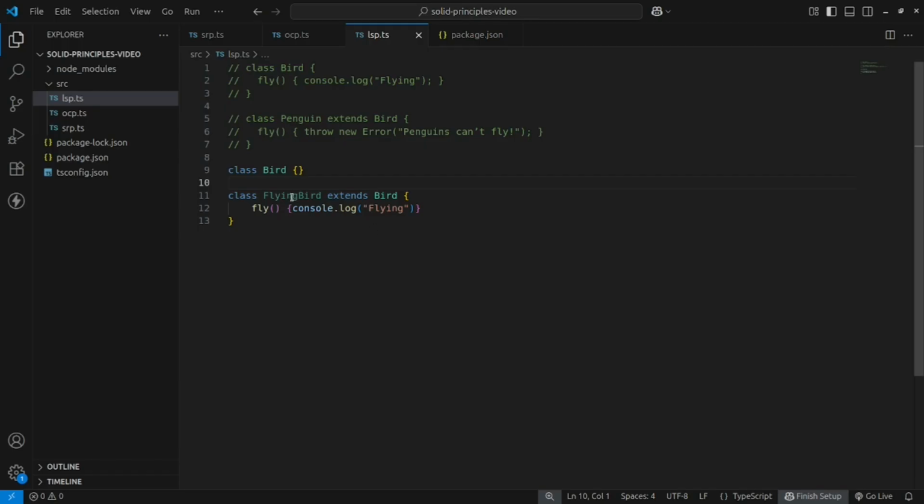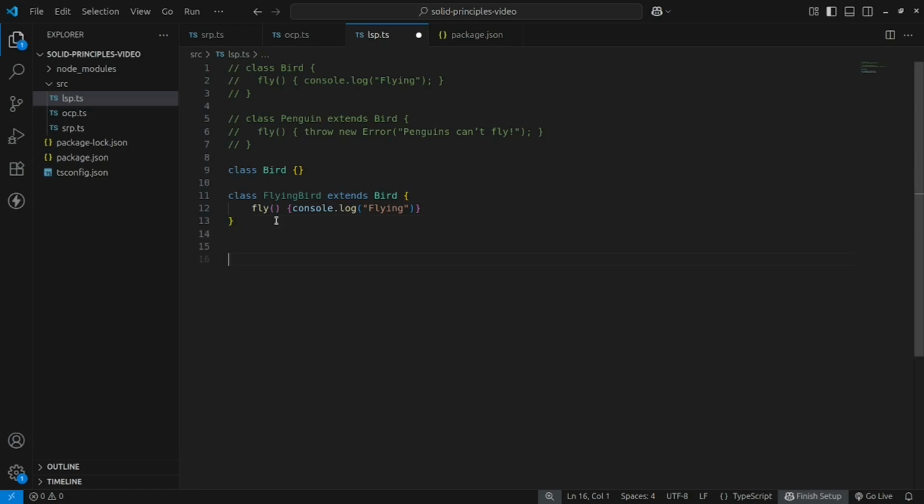Now if I want to create a child class for any bird that is a flying bird, then I can directly create a child class and make FlyingBird the parent class. And if I want to create Penguin, then instead of making FlyingBird its parent class, I can make Bird its parent class.